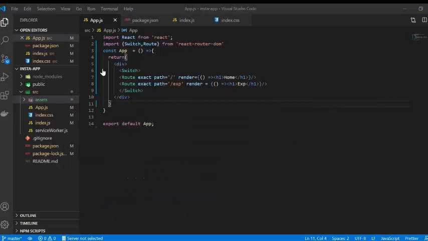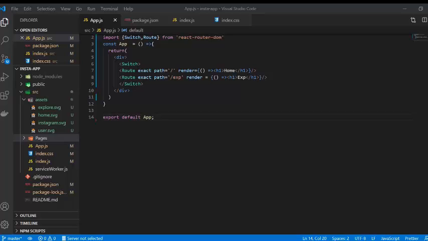this is how it is done in here. So we need Switch for switching this routing, and we need exact for the path we need, exactly the path we need for rendering. So yeah, this is the whole picture that we're going to see in our next videos, where we're going to learn more about this routing. So that's all. Thanks.